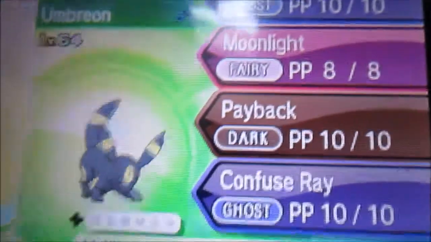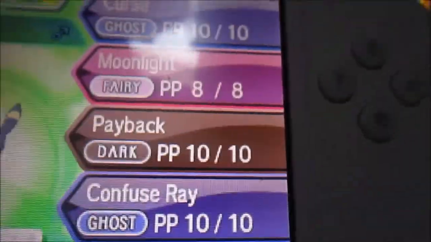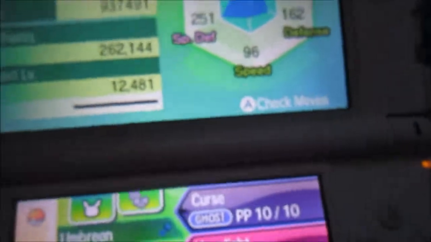Anyway, let's get back into the set. I recommend Moonlight and use PP Up. And also with the Glaceon, I recommend doing PP Up on Blizzard as well. Anyway, you want Confuse Ray as well, just to be extra annoying. And look at that, keeping in mind this Umbreon is level 64, but look at that special defense. Even higher than its HP, wow.